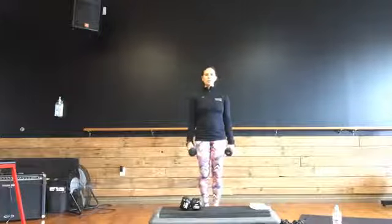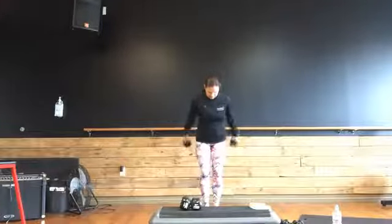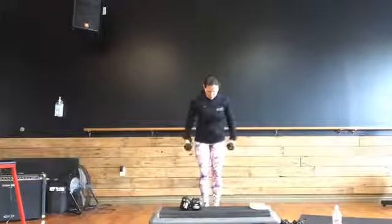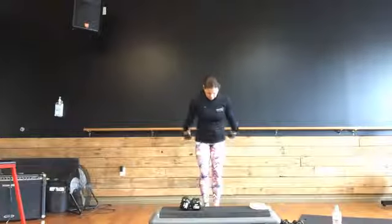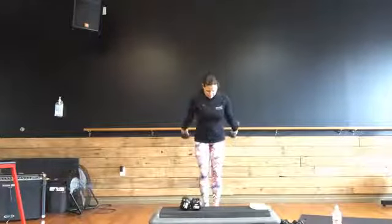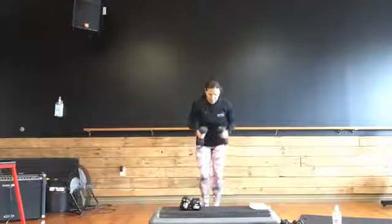Starting with those single reps first. Bend those knees, hinge forward, elbows up. Eight singles — eight, seven, six, five, four, three, two. Two counts — one, two, in, two. Back, two, in, two. Drop those shoulders, come on. No strength in your neck, you should not feel it there. Four more double counts — press, in, in, three, two. Last one, then eight singles — eight, seven, six, five, four, three, two, and one. Good work everybody. Grab a quick drink of water.